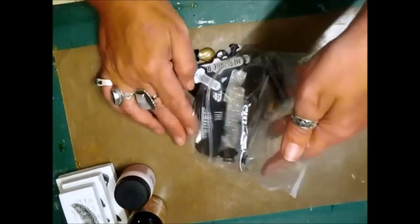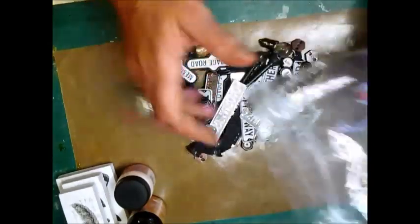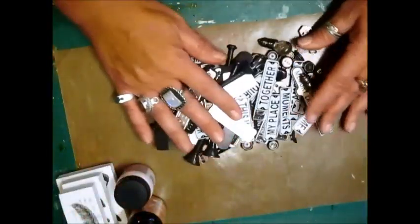Now, I've got a couple of projects on the go at the moment. I've got some more in the head that needs to get out. And I will be using a fair bit of these on them because these are perfect, what's been sent this time. Now, the other things that she sent that I bought in my city, what I bought myself, the findings, they're absolutely brilliant.